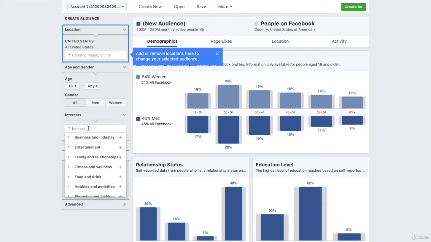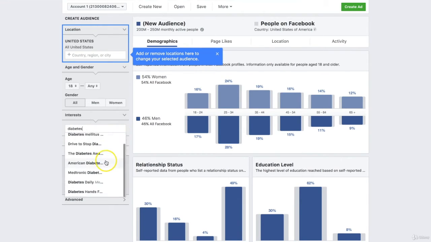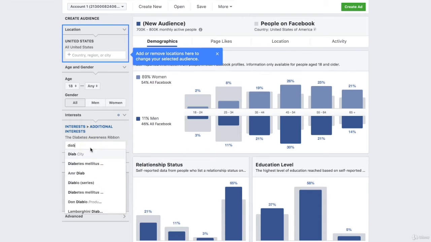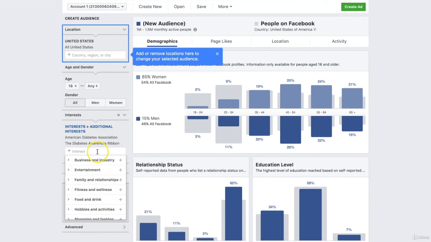So we want to compile about 5 to 10 interests that are more specific and passionate towards our niche. Let's take diabetes for an example. So we'll type in diabetes and we'll select a few here. We'll select diabetes awareness ribbon. Let's go for a few more. American Diabetes Association.